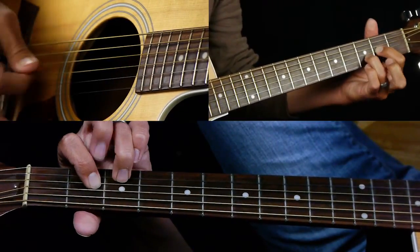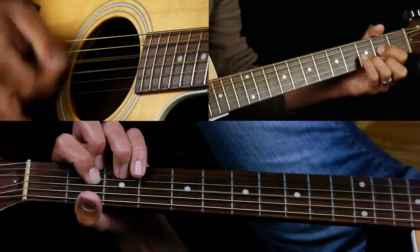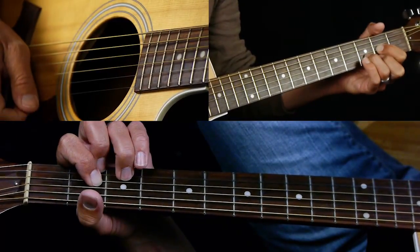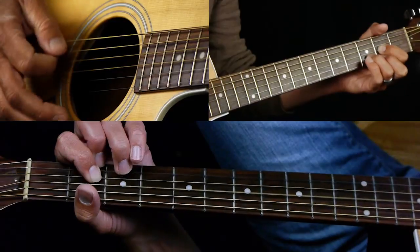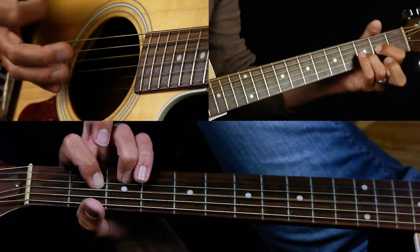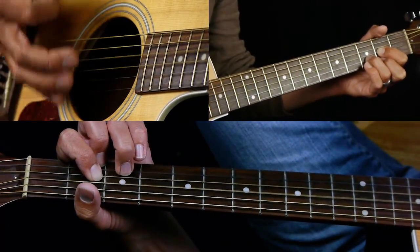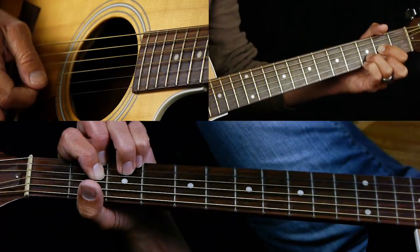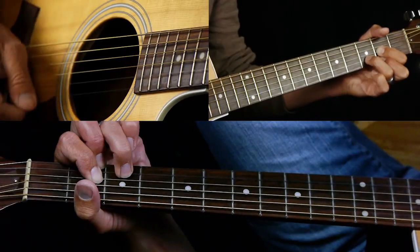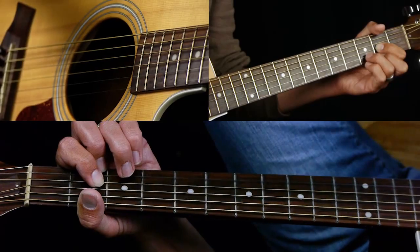And then we have a hammer-on the 2nd fret while we're holding this D chord. Now I'm going to pick that as a downstroke. Down, down, and then 3 strokes on the lower notes. And then we do a pull off from the 3rd fret to the 2nd fret. And then 3 more 8th notes on the lower strings.